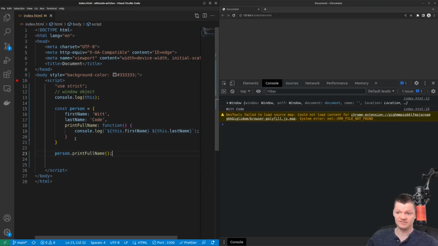So in this case, this right here refers to the person object. The person object has three properties: firstName, lastName, and printFullName. Therefore, within the printFullName method, we can access the firstName and lastName properties with the this keyword, because this refers to this object, and this object has the properties firstName and lastName.